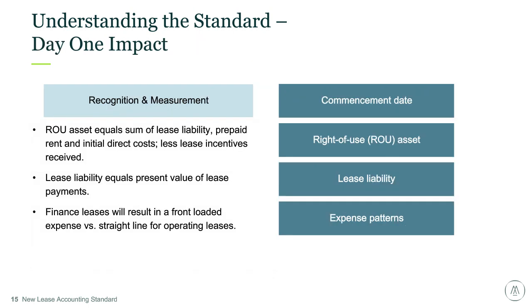As mentioned on the previous slides, both operating and financing type leases record a right of use asset and lease liabilities. The right of use asset is a sum of the lease liability as well as any initial upfront costs or prepayments of rent, with the lease liability being the net present value of all future lease payments.